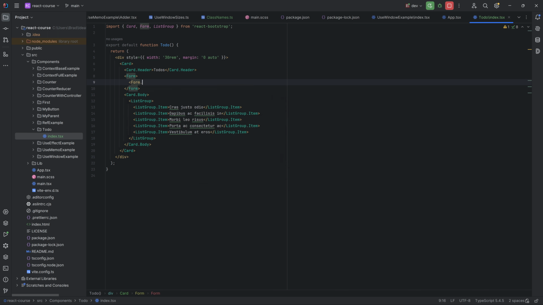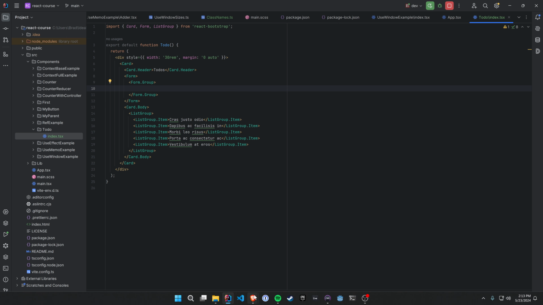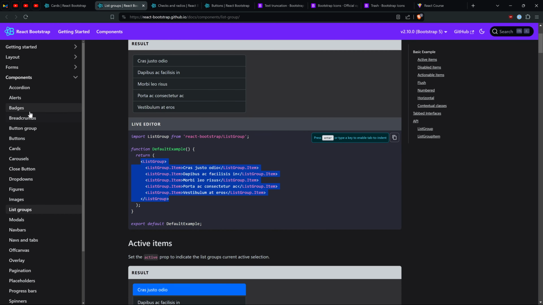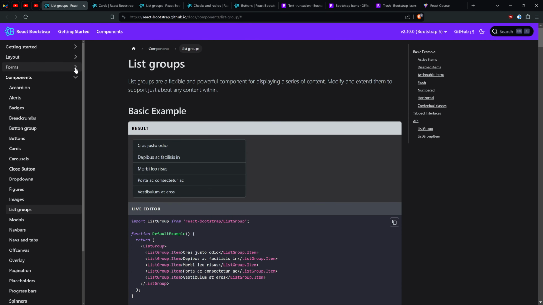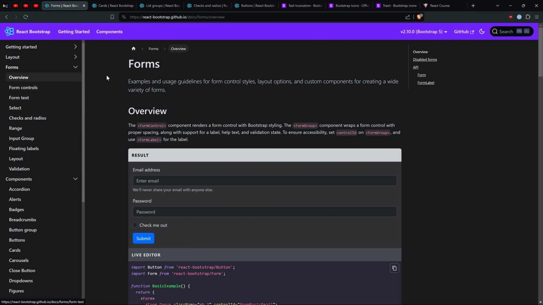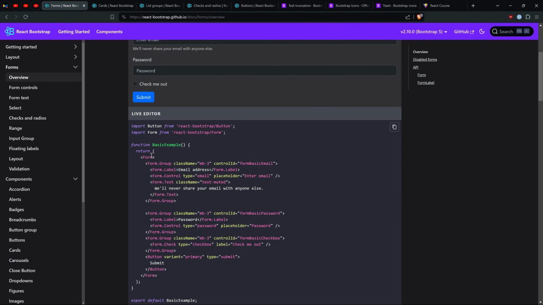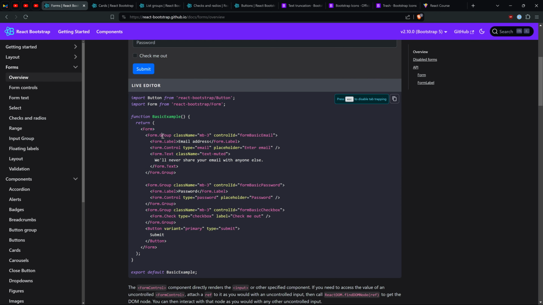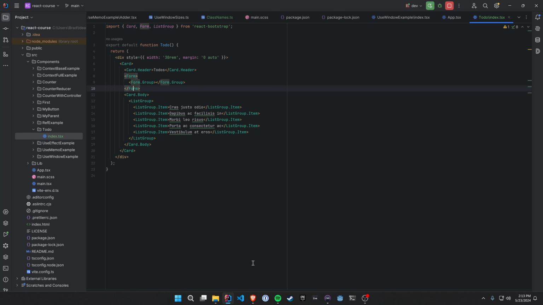And then this will be a form.group. So if you're wondering where I'm getting this from, this is just React Bootstrap forms. So you can come in here and go into the form section. Let's see here. And then start looking over the overview. But the basic premise is that you have a form, and then inside of it, you have form groups. And inside of these form groups, you have a form label and some kind of form control, right? So in fact, I'm just going to steal this form.control while I'm at it.